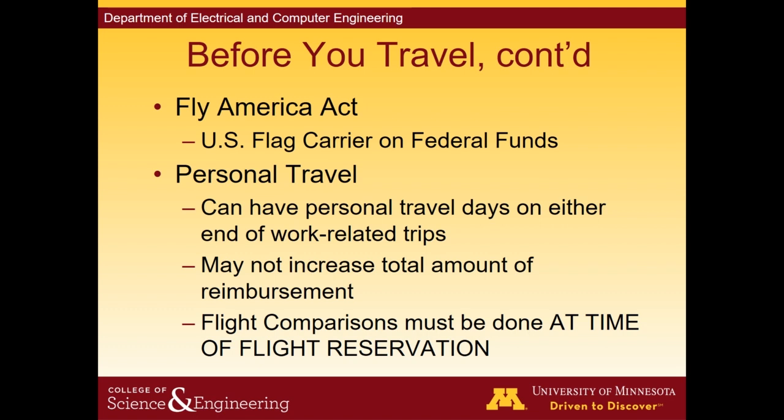Other things to know. We are under the Fly America Act when it comes to traveling on federal grants and funds. So make sure you understand what the Fly America Act is. When traveling internationally, you need to use a U.S. flagged carrier. Our people in ECE can help you with that if that's a problem. It's also useful to use the travel agencies who can make sure that that happens too. We'll get to that in a little bit.